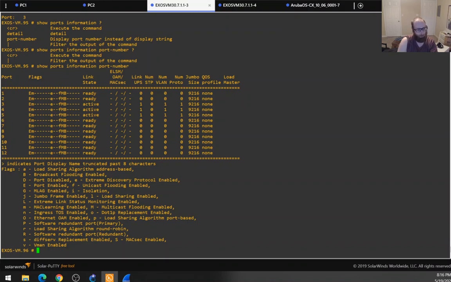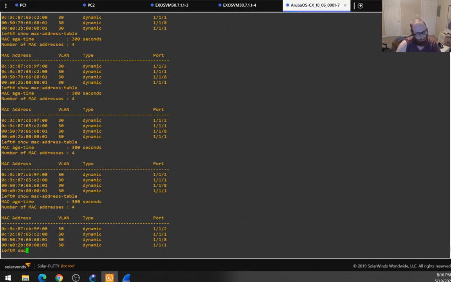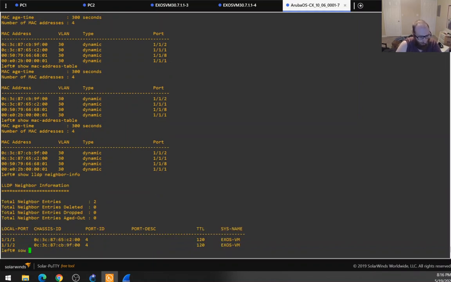Yeah, okay. Well, I thought I could get the MAC address for these ports. I guess what I can do is do a show LLDP neighbors and then see if my neighbor is showing up.